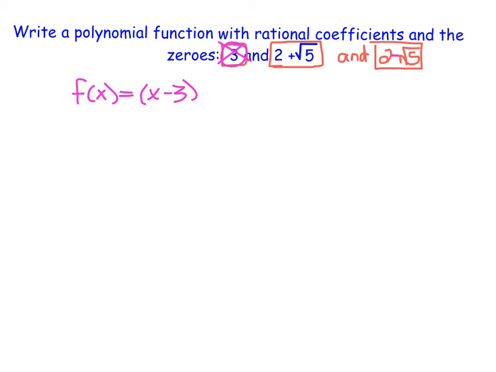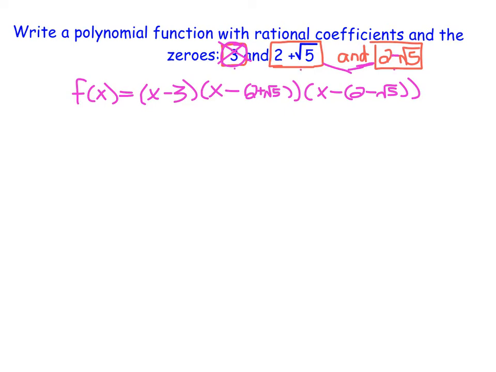Now what's tricky here is that typically when we find these zeros, they come from a part of the function that is like something x squared plus something times x plus a constant, and we use the quadratic formula to find those particular values. We obviously don't know what that particular part of the equation looks like right now. So we actually have to take the same approach we just took with the x minus 3. We have to take x and subtract 2 plus the square root of 5. And then we have to take x minus, so the opposite of, 2 minus the square root of 5.